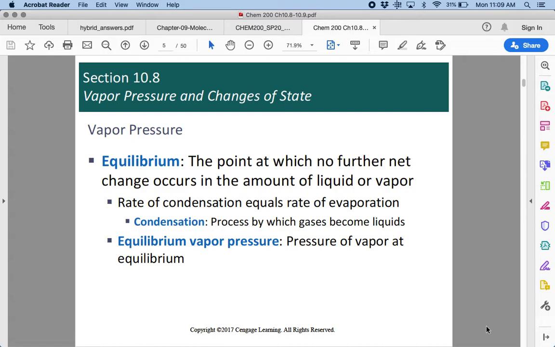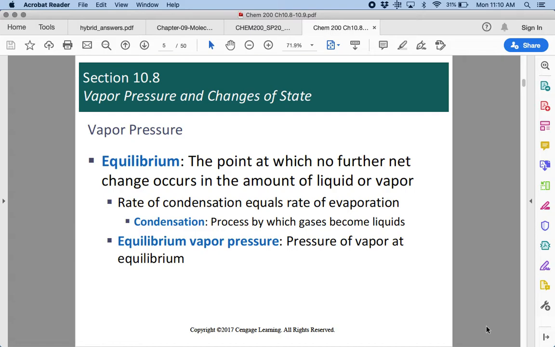Basically, no further net change occurs in the amount of liquid or vapor that is present in a closed container. So we will have a constant changeover of which molecules exist in the gas and which molecules exist as the liquid, but there's no overall net change. I'm just going to make up a number right now, 10 molecules existing as the vapor and 10 molecules existing as the liquid, or 10,000 molecules existing as the liquid. Which ones are liquid and which ones are vapor will change, but whenever we take a snapshot at a molecular level of that material in that container, we'll always have that amount of each liquid and vapor.